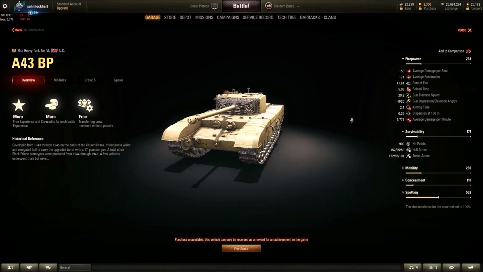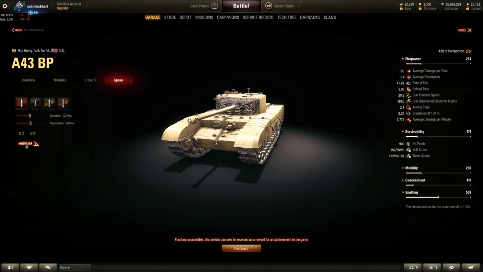Turret traverse, about 30 degrees per second, so that's above average for heavy, but it's a pseudo medium-ish traverse. 8 degrees of gun depression, that's a godsend compared to the 4, and 20 for elevation, that's a godsend compared to the 12. So yeah, this turret is the only benefit of having better gun depression and elevation than the Churchill Mark 7's turret. Doesn't get the same armor though, so it's the same armor. 152.